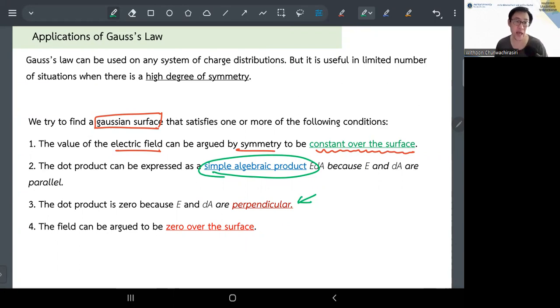All right. So the application of Gauss's law is that we try to utilize the symmetry of the problems. That's all we can argue about. We don't have any Coulomb's law to use. We only use the symmetry arguments to set up the Gaussian surface, do the flux calculation, and pull in Gauss's law, and bam, that's how we calculate electric fields. Not bad, I hope.